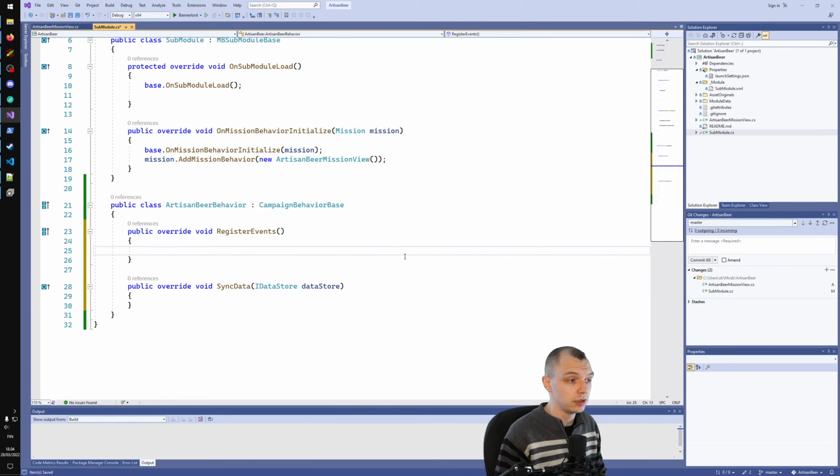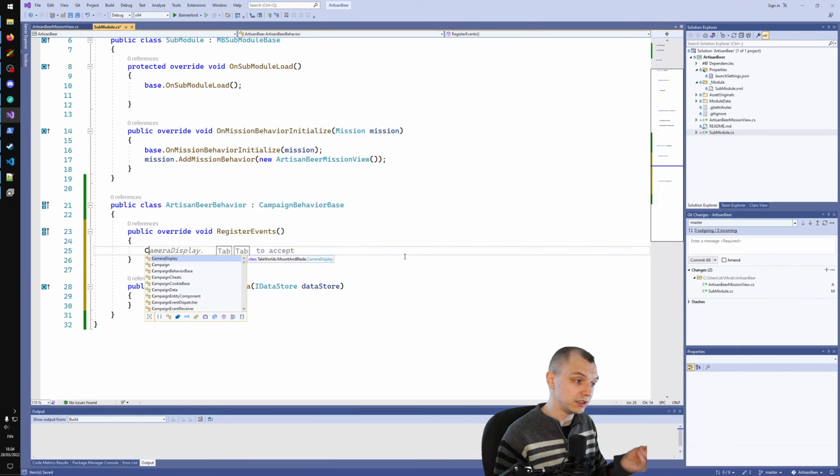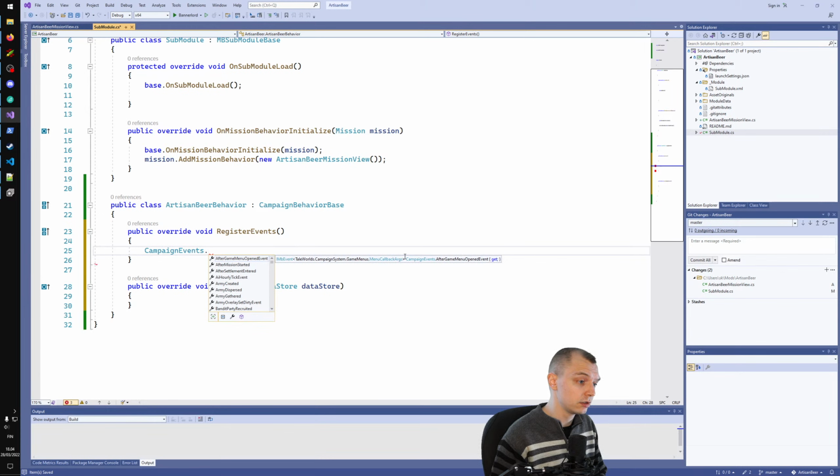So this is the other basic function of campaign behaviors: they're typically used to register events. To register an event, we just look at campaign events, and then we get a huge list of all the events.